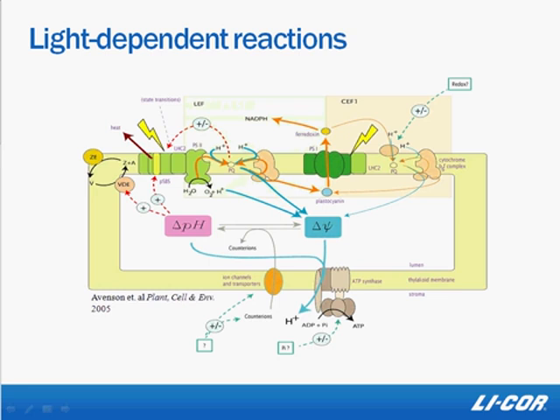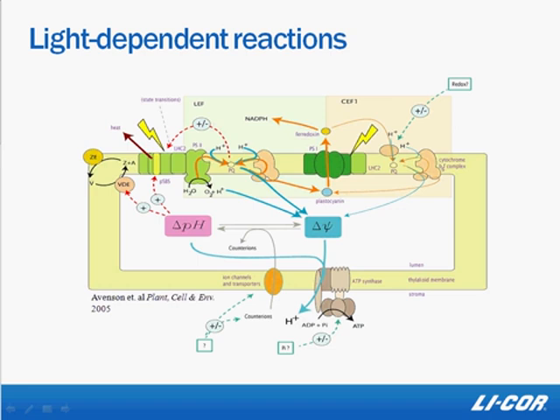So what are we looking at when we look at a light response curve? Well, we're focused on the light-dependent reactions here. When a plant reaches the light compensation point, there's enough light to successfully complete the light-dependent reactions you see on this slide. Since the light-dependent reactions produce ATP and NADPH, which we need for the carbon reactions, net photosynthesis can't begin without the light reactions going through successfully.